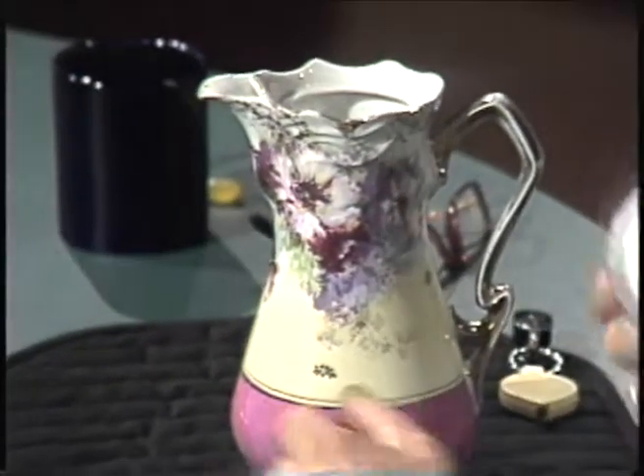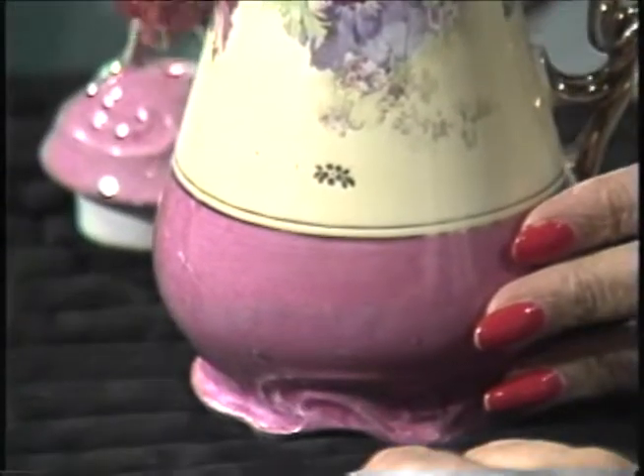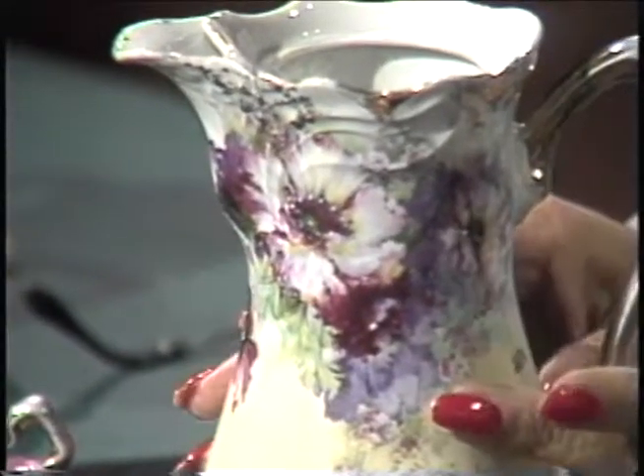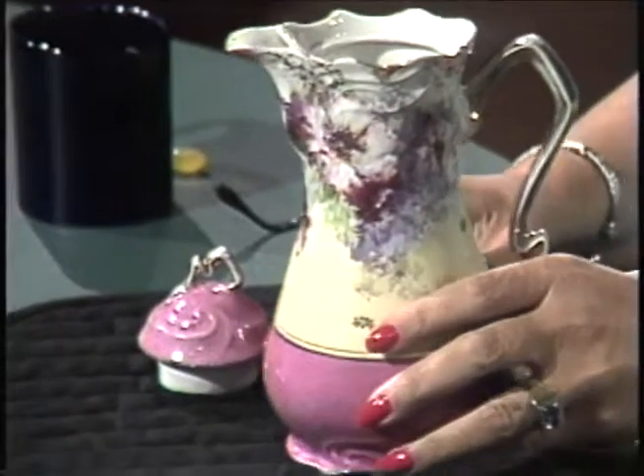This is a sweet little chocolate pot, done in the manner of RS Prussia, RS Germany. It has an irregular shaped handle — it was molded, but the artist did not follow the mold design. They did their own thing. The bottom of the piece has 'ER, Made in Germany,' and then a number in gold. The number in gold identifies the person that did the gold on the handle and gold decoration over the decal. This was decaled, and this was hand-painted down here, and then it was all sealed. Chocolate pots are a real hot item right now — this is September 1994. I would give this a value of between $75 and probably $125.